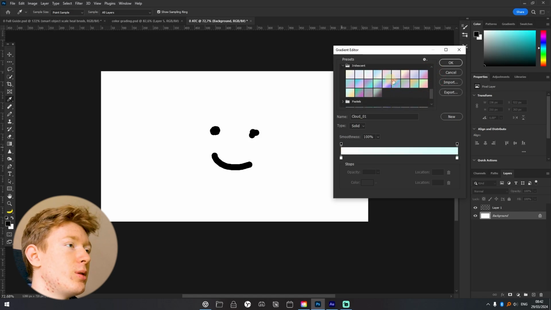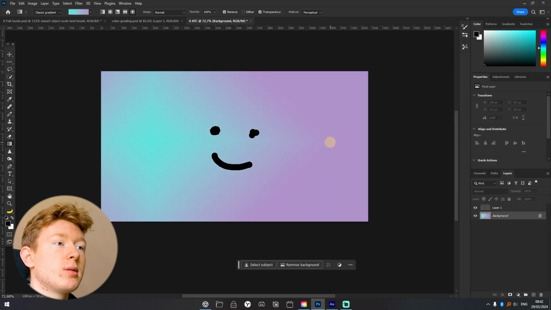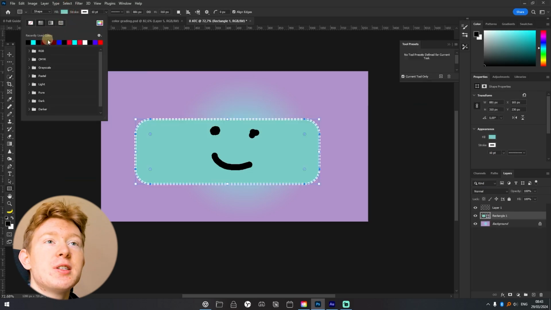We can, for example, use, I don't know, this color. If we click on OK, and now just drag from somewhere to somewhere, we're gonna have this. There's different modes, and depending on how much you draw this around, the bigger it's gonna be. If you press U, you're gonna get a rectangle tool. So you can change the filter, whatever you want. Sure, let's just do this.